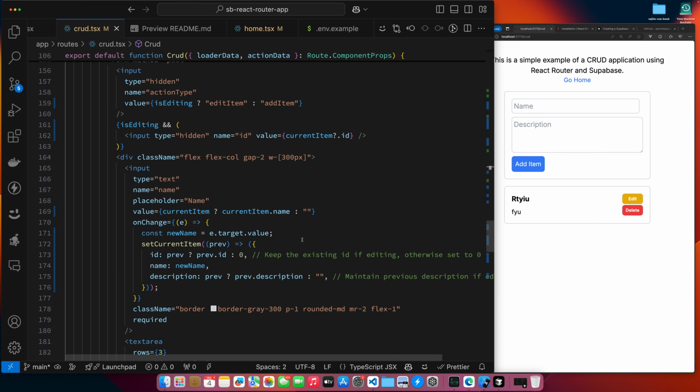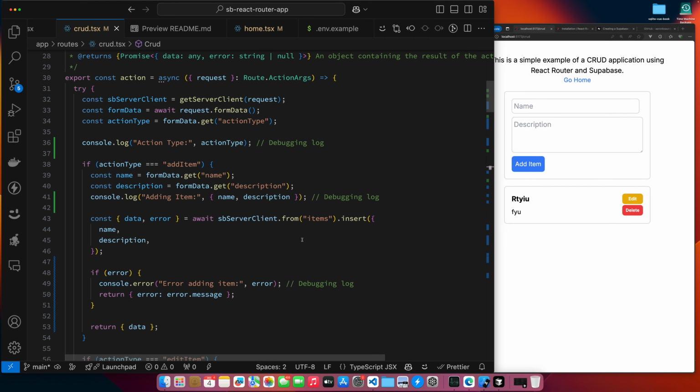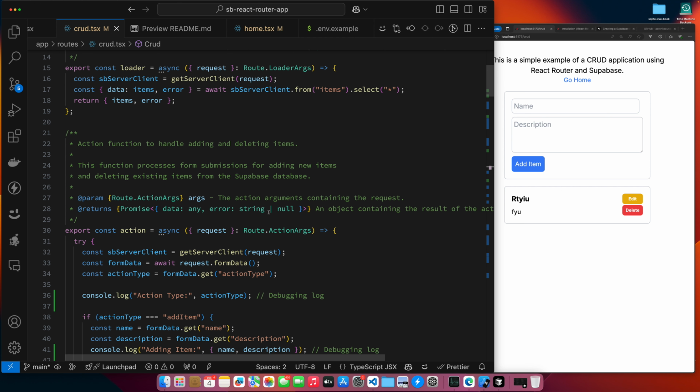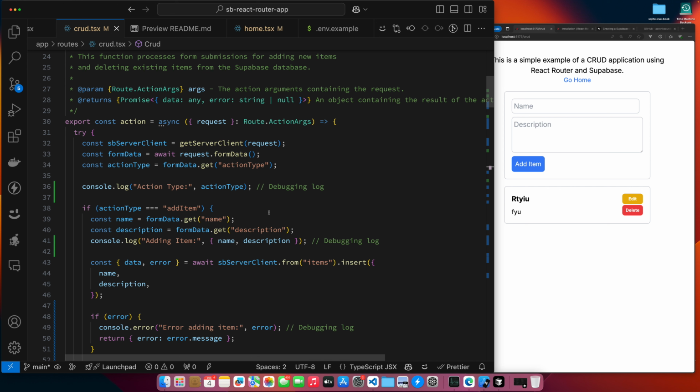So let's go up to the action. Okay, like I said, the action is pretty heavy, got a lot going on here. Quickly take a look at the loader. You can see we get our server client. Now we have our server client, and then we're doing our regular Supabase API calls. So I'm just saying, give me all the items in my items table, return the items, items get returned as loader data, and they get rendered. But here's the action function, which is a really complicated one. Not complicated, it's just one that has a lot more going on.